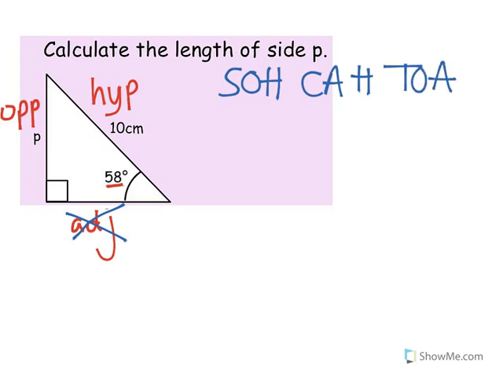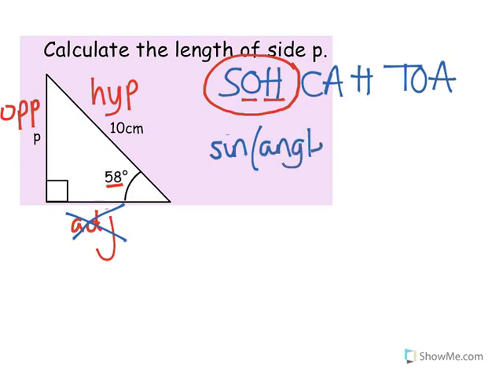Then we need to write down SOHCAHTOA and identify which one of these we're going to be working with. So we've been given the opposite and the hypotenuse. So as we can see, it's SO that includes the opposite and the hypotenuse. We then need to know what rule that applies to. So the rule is sine of the angle is equal to opposite over hypotenuse. Now, notice the opposite side comes first in SO, so therefore the opposite goes on the top. And then the hypotenuse comes second, and that goes on the bottom.